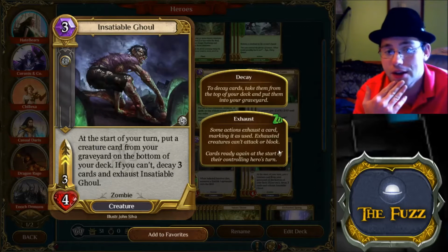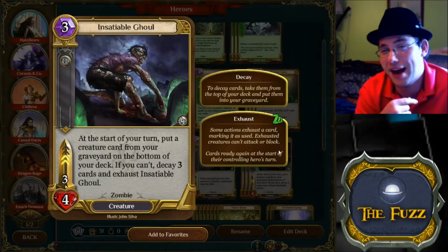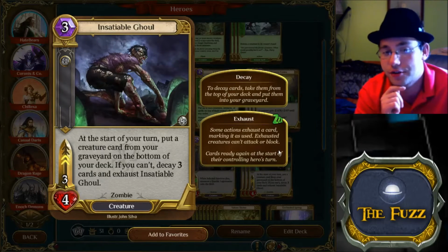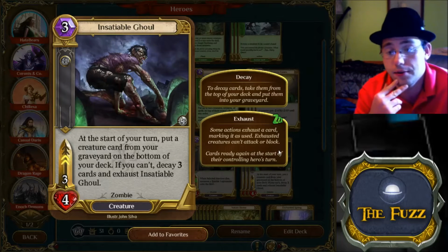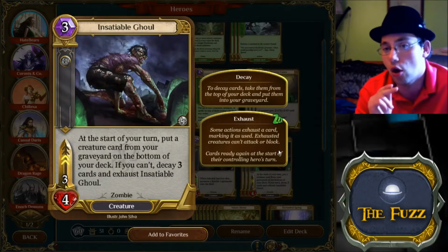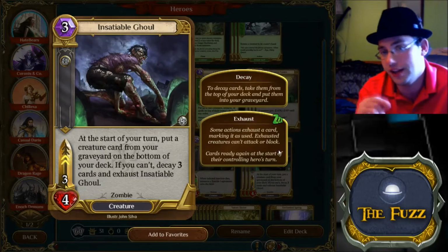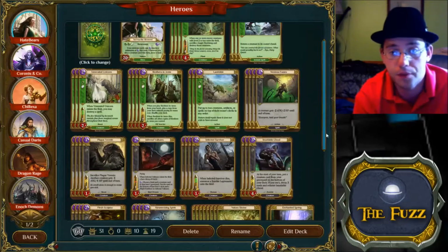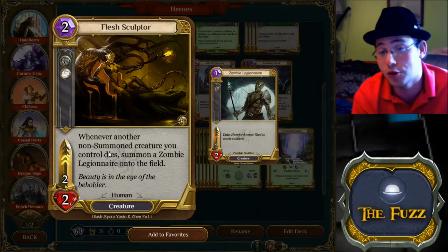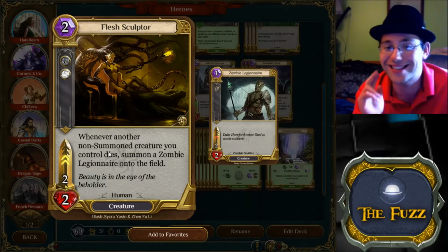So, yeah. Again, maybe a 4th one would be nice. Although multiple Ghouls tend to be bad because early on you won't have that many things in the graveyard. But still, if you are running up against a lot of Rage, more Ghouls will be good. Because a Ghoul, even if you have no creatures in the graveyard, can still block on your turn before he gets exhausted. So, good card.